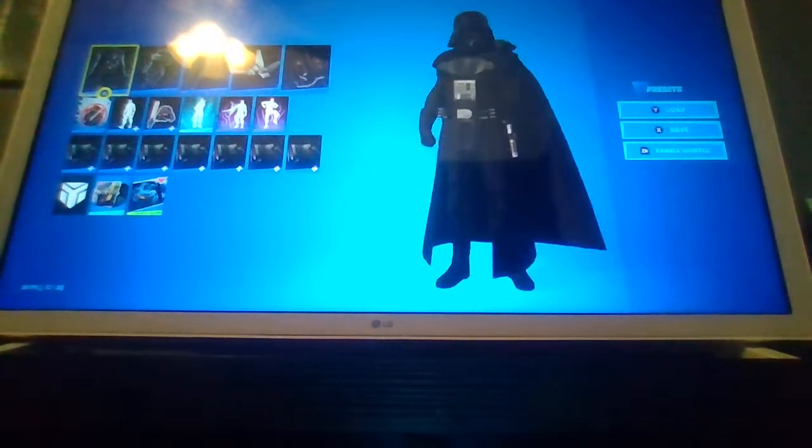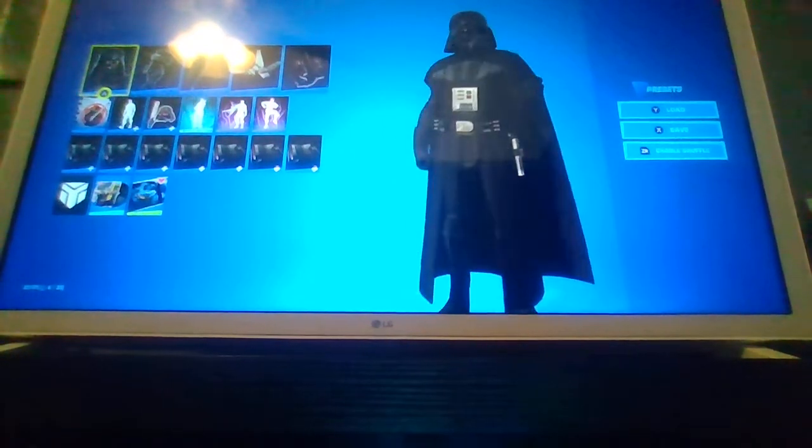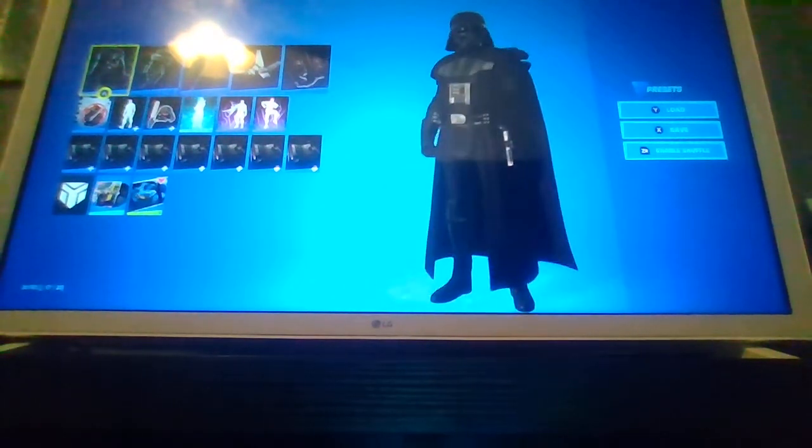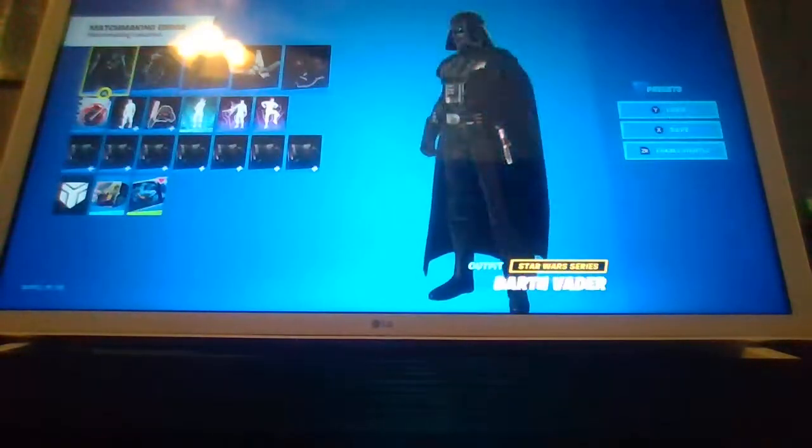Yeah, I got the full-on Darth Vader outfit. Supposedly, he's supposed to be reactive. See the lightsaber on his belt? Supposedly, when you get his mythic, he's supposed to grab it off his waist. And also, let's do an item shop haul. Let's do an item shop review.